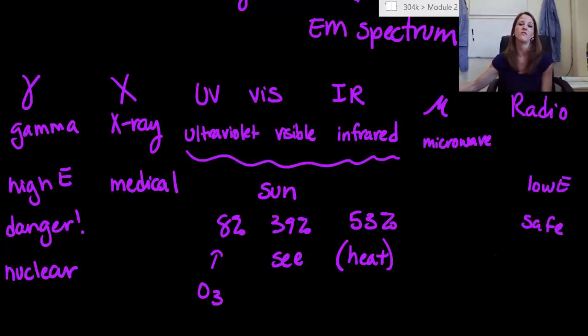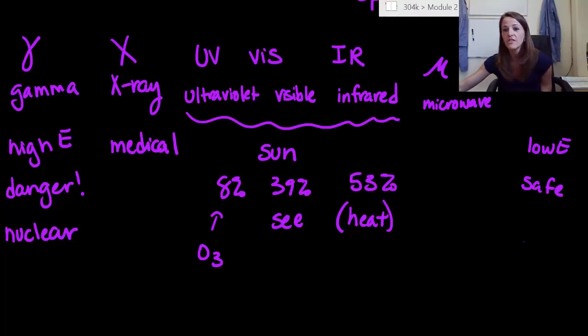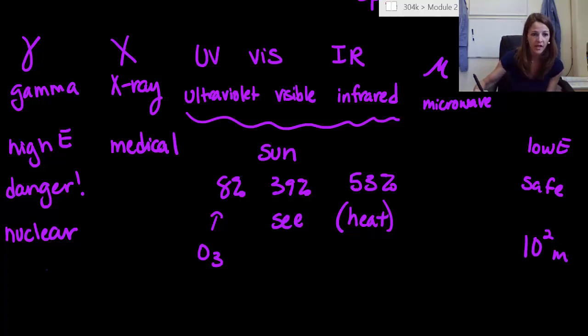And just to give you an idea of the difference of these, the radio wave has about 10 to the 2 meters in terms of a wavelength, where a gamma ray is actually 10 to the negative 14 meters. So it's really tiny. So when something has a really tiny wavelength, it's actually really high in energy. And the opposite, when something has a really long wavelength, it's actually really low in energy. So we'll come back to that later, and you'll see all the calculations and all the fun part of it. But just right now, we just want to get you a grasp on what the electromagnetic spectrum actually is.